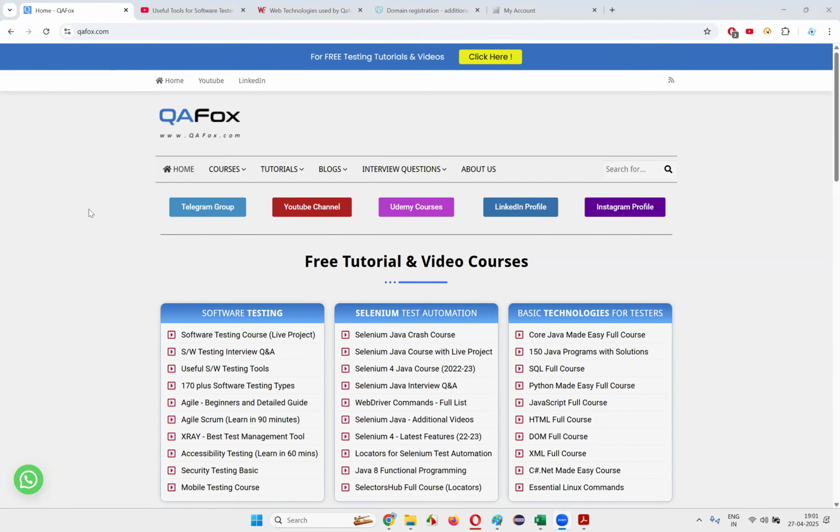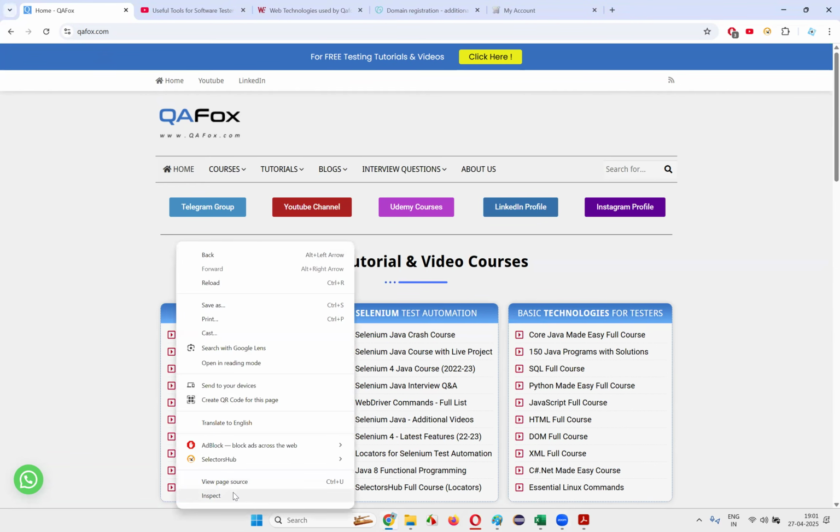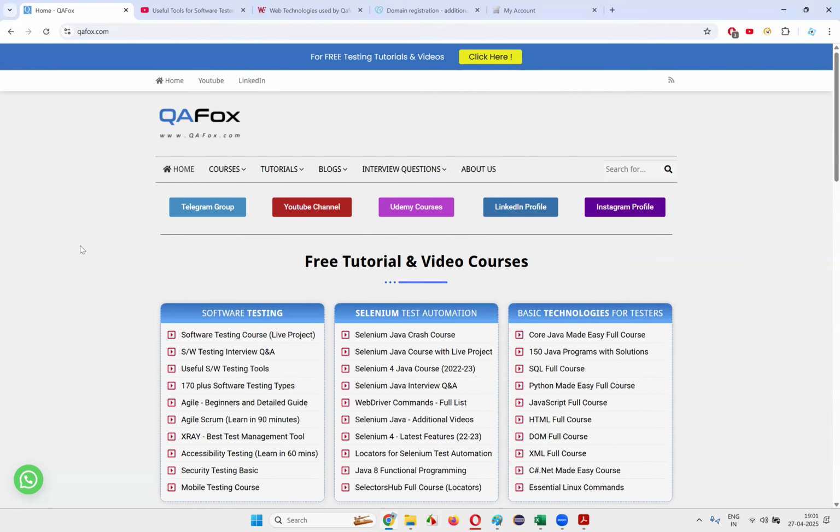Whatever you are seeing on the screen is the front end. Backend will contain what? The code that is written for developing the application. Will you be able to see the backend layer, the code written for developing the application? No, right? And can you see the database records of this application, how the data is being stored in the database, when you hit the URL?